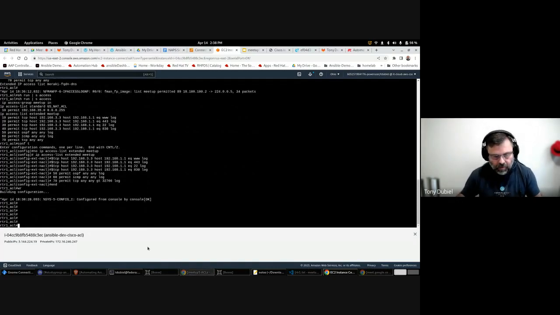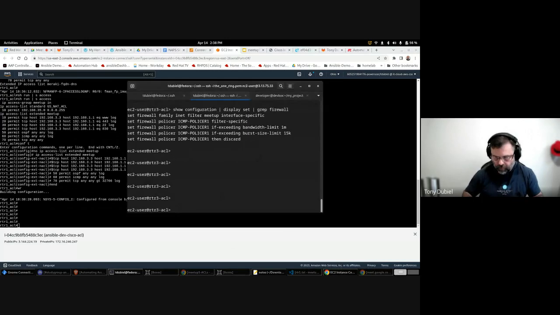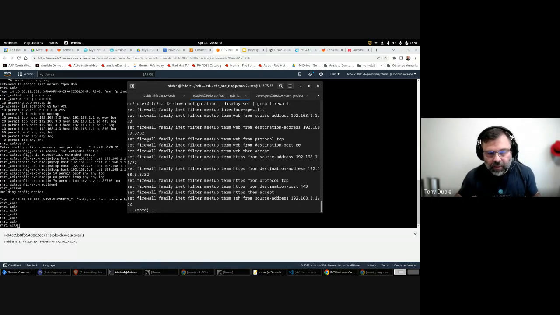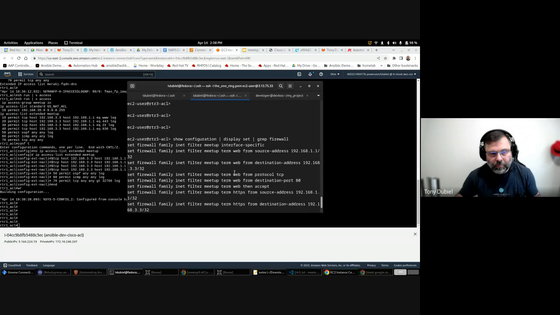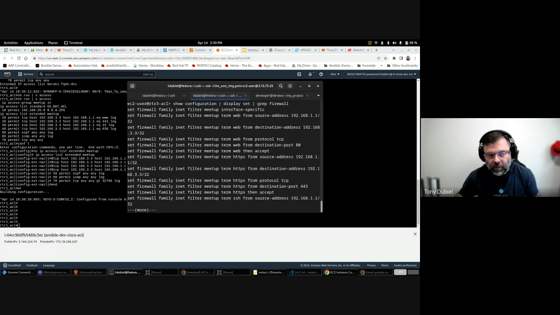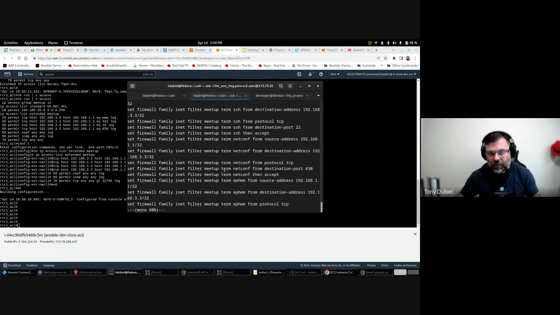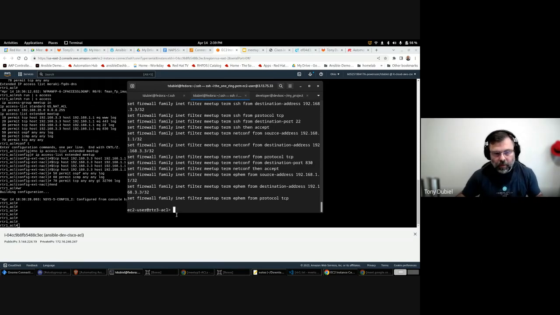The other side of it is the Juniper. With that one, I'm just going to run this command so we can get to the firewall section and its config. It's a little bit easier to read as set commands. So here's what the firewall has currently. It's similar, just that instead of pointing to indexes as numbers, we have names that we use here. So like you have the web one and HTTPS, and more of the same stuff, SSH, and then the ephemeral ports at the end. So hopefully everything is okay.